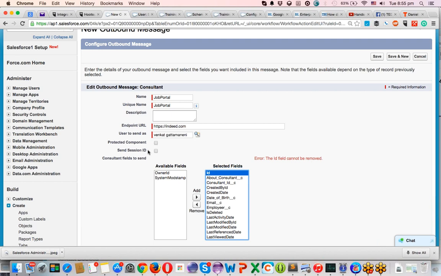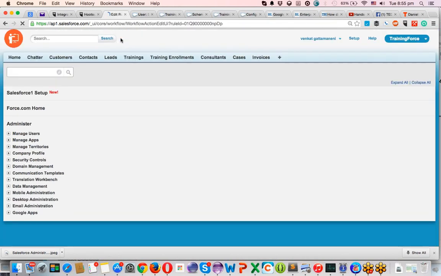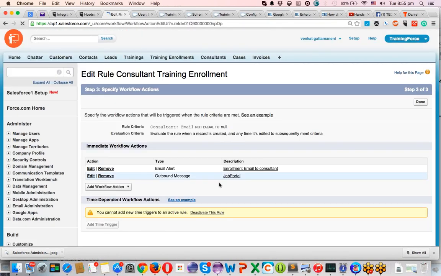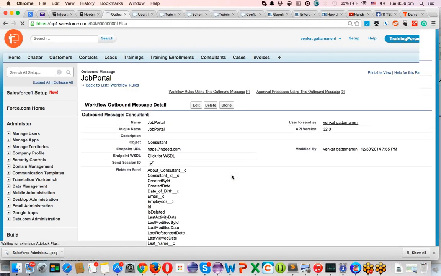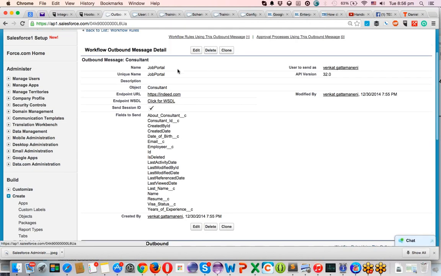Okay, and I want to send that also, and I'm clicking on save. When I click on save, I will get a web service description language file. If I click on this description, see, this is the outbound message which I'm sending to this endpoint. If you click on the endpoint WSDL, what is WSDL?